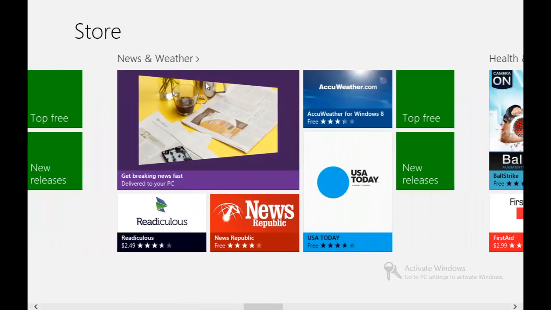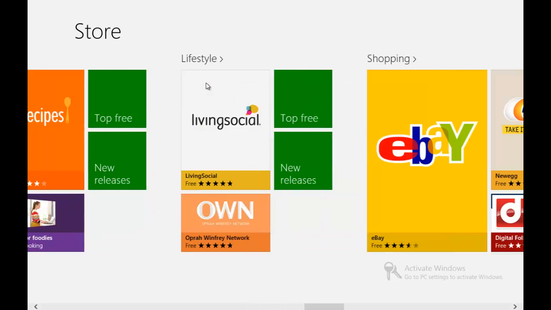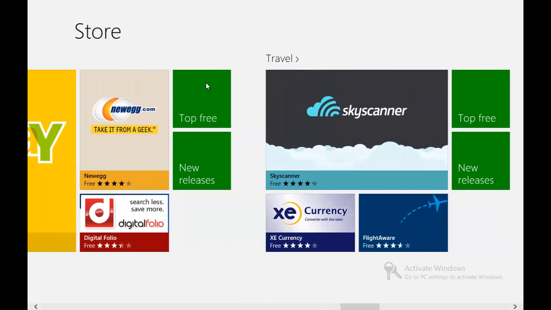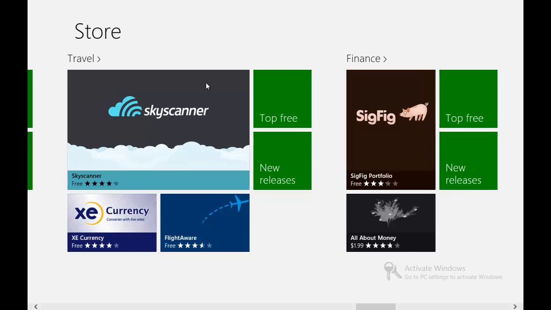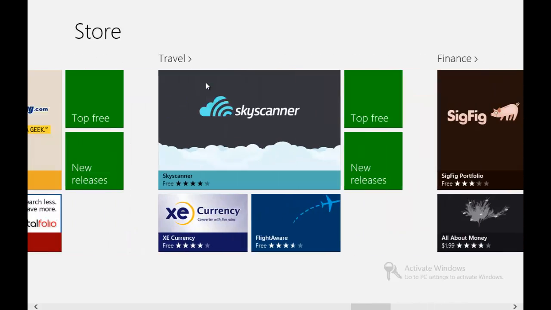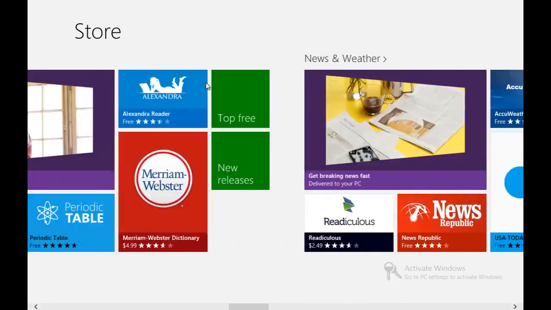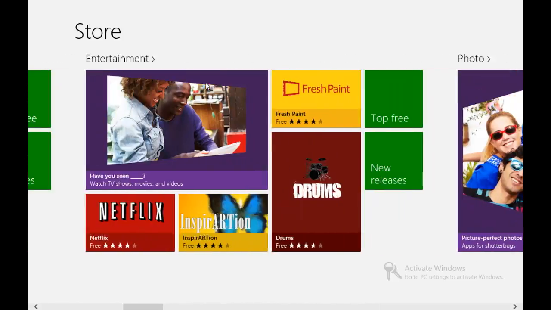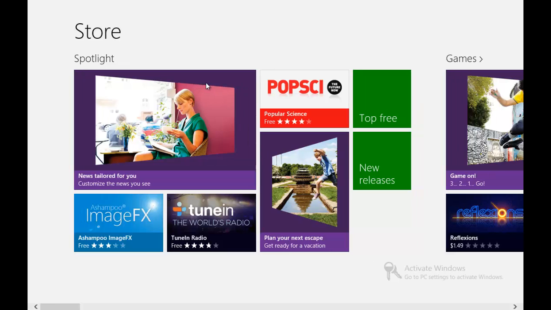As you can see, there's currently a good amount of apps. These are just the overview of the apps right here. Obviously, you can click in and see more. Let's take a look from the left. So from left to right, there's actually a whole lot. Already there is a spotlight, which tells you, the spotlight apps, similar to Apple's featured apps. So just featured and spotlight go hand in hand.